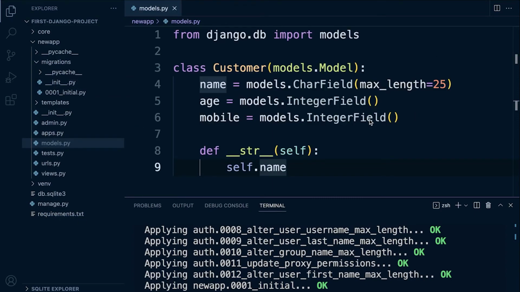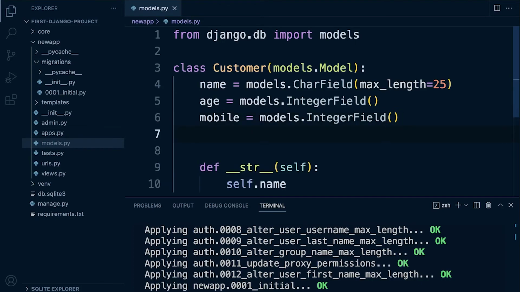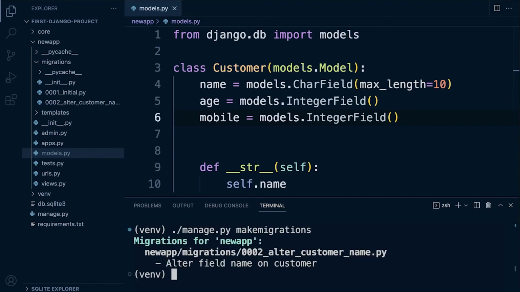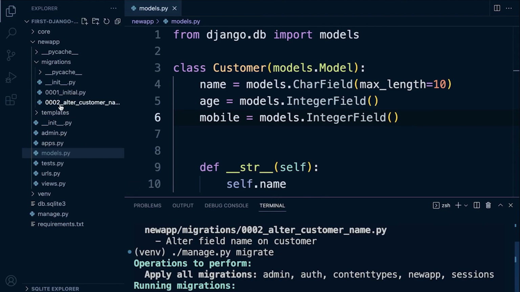Any changes that you want to make. So let's imagine now that we want to make a change. All that we need to do is go into our table here. Let's go ahead and let's just change the max length maybe back down to 10. Maybe we've changed our mind, or maybe we've added a new field. So once we've made a change, we just need to run the commands again. Make migrations, and you can see that we are going to make a change here, and then we need to run migrate again. And this time you can see we now have a second migration file here, and our table would have been updated.